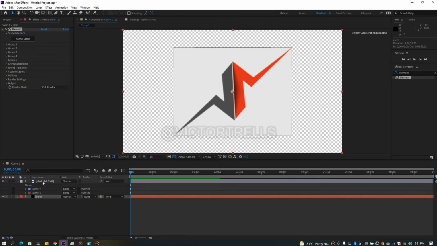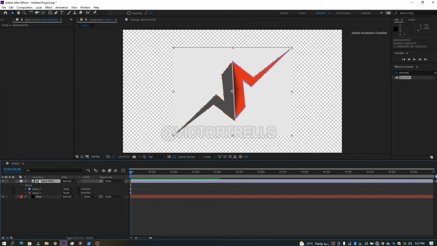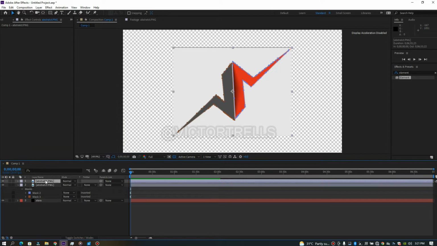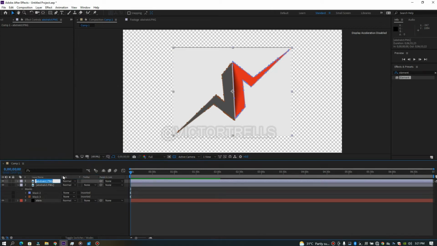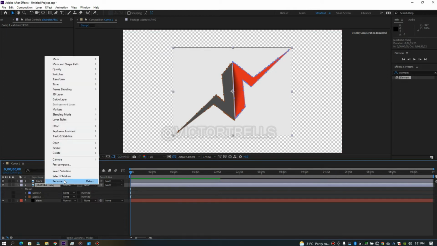So in order for you to get the red and the black, this is what you need to do. Now you need to select this abstract layer, because as far as there's a different color, every color has to be on its own layer. So select this abstract, and then I'm going to be duplicating this. Now I'm going to rename this just so that you guys can understand. Abstract, I'm going to name this one black, and then I'm going to name this other one red.